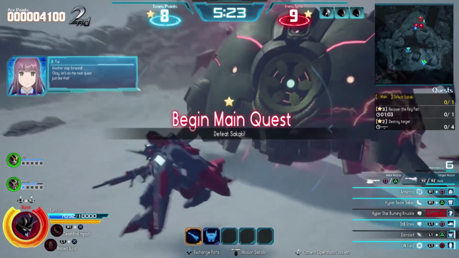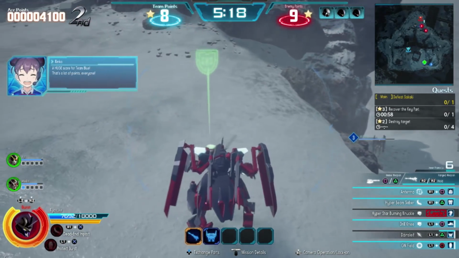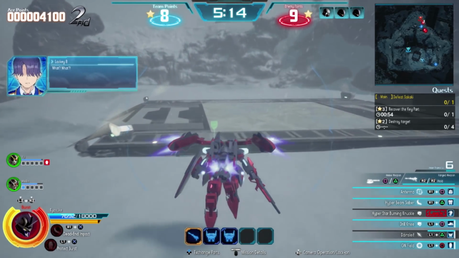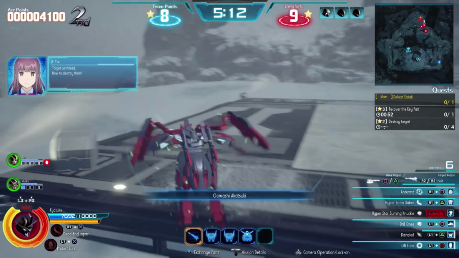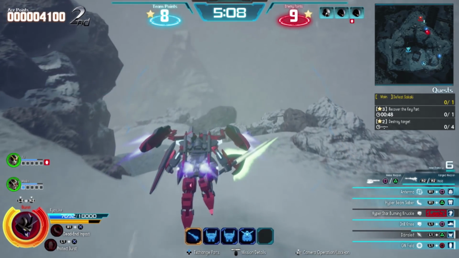There we go. Drop some parts. Okay, Rising Gundam, not bad. What else did you drop? Anything good? Not really. Alright, let's get some health back and then we'll go fight Sakaki.